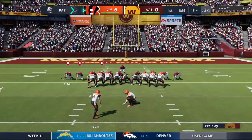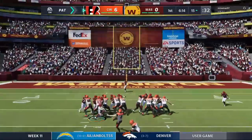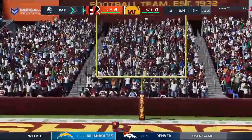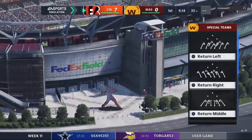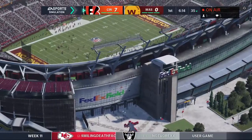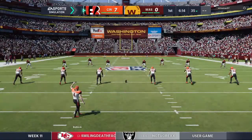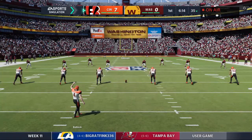You'd have to imagine for a team that's lost 3 straight games, scoring first in this first quarter has to feel pretty good. It has to feel great for them, and also it's a nice signal to the rest of the team, because we talk about complimentary football all the time. So they've now signaled to the defense, now signaled to the kicking game, hey, we're here to play in this one. We're going to do our part. Let's see if you guys will do the exact same, and we can break this losing streak.